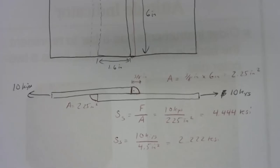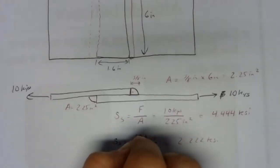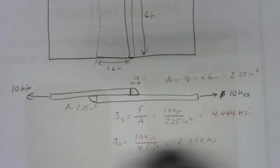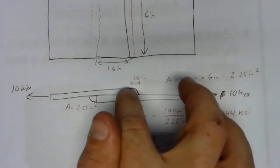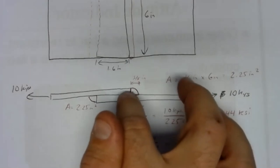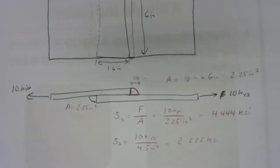Everything else is just really fine detail and figuring out, because you're going to get some. It's not going to be a straight line here. If you've welded, and I think everyone in the class has done welding, you're going to end up with eroding some of the base material. You're going to kind of go in. You have to have some penetration there, and that's going to be an area. So a lot of times we just have some rough estimates for what the area is. This is mostly there. This is pretty close to it. Any other homework questions?